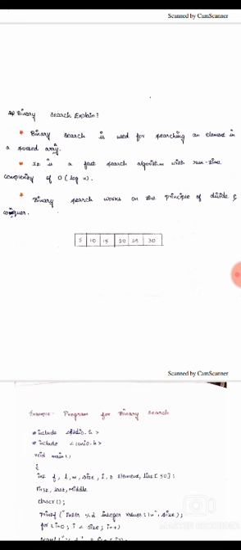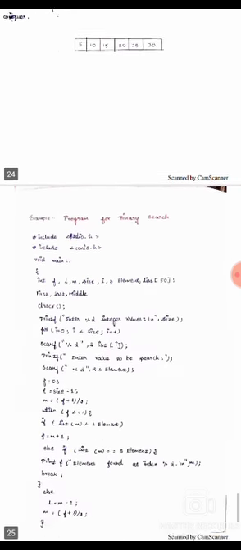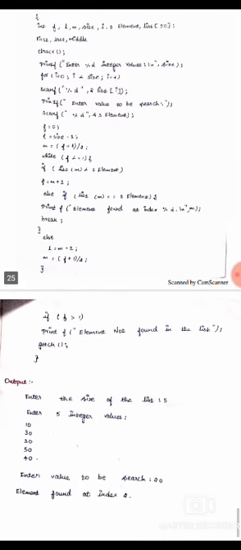Then again it divides 1 to 5, getting a midpoint, into 1 to 3 and 4 and 5. Then it searches. Here 1 to 3 is also divided again. Likewise, similarly, the elements are divided equally into parts, and we are able to search the element quickly and fast. So according to this example, the algorithm program is given here.